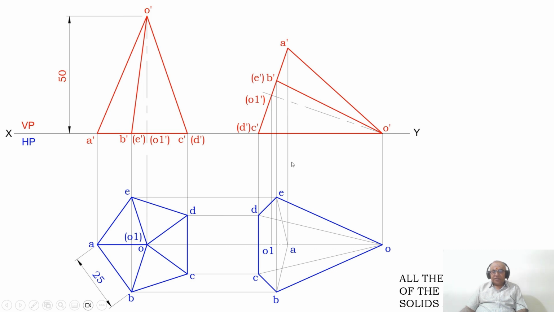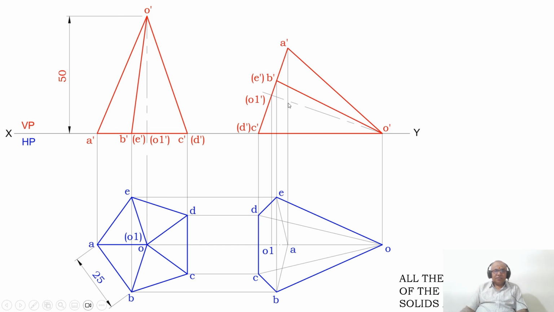Then I need to write the top view for this. To do that, draw a vertical projector from C dash and D dash to the top view, and draw a horizontal projector from D and C. Both these two lines are going to intersect at these 2 points. You mark that point as C and you mark this point as D. Then draw a vertical projector from O1 dash to the top view and draw a horizontal projector from O1, and these two lines are going to intersect at this point. You mark that point as O1. And then draw a vertical projector from B dash and E dash to the top view and draw a horizontal projector from B and E from the first position top view. These two lines are going to intersect at these 2 points. You mark that point as B and you mark this point as E.